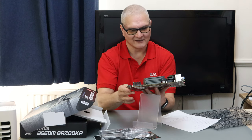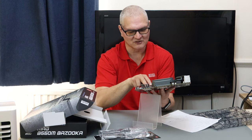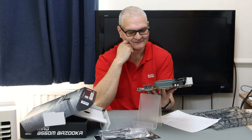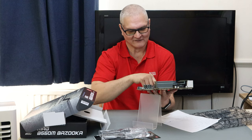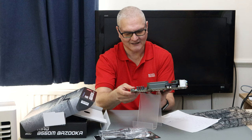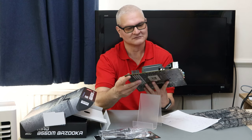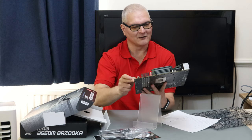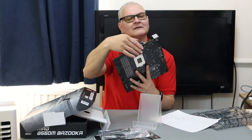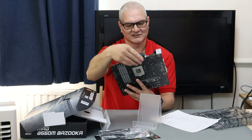The CPU socket is in the middle. There are four DDR4 DIMM slots in two colours — two black and two green — for dual-channel memory. You'd populate the green slots for dual channel, but always check the manual as manufacturers can change things. Power connectors are a 24-pin ATX and an 8-pin CPU power — no extra 4-pin, just the 8-pin on its own.